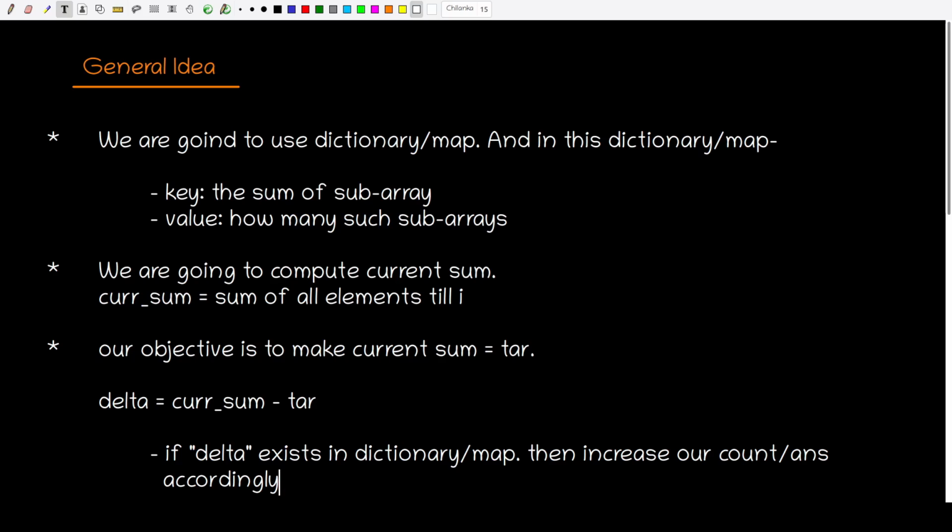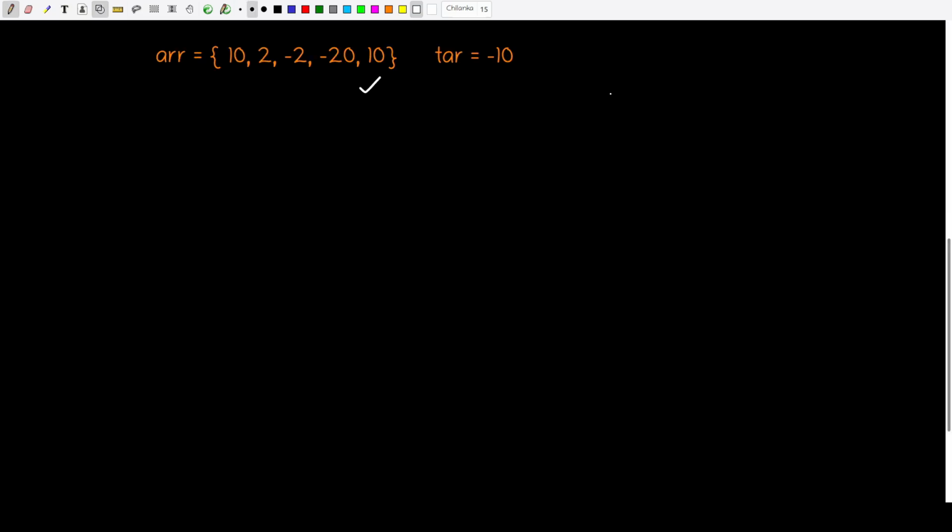Now let us work with an example to complete our understanding. So let us say this is the array which is given to us, and we want to count the number of subarrays whose sum is equal to -10. Let us see how we can do that. To begin with, we will have a map or dictionary, which we call MP. We initialize this map with 0 equal to 1.